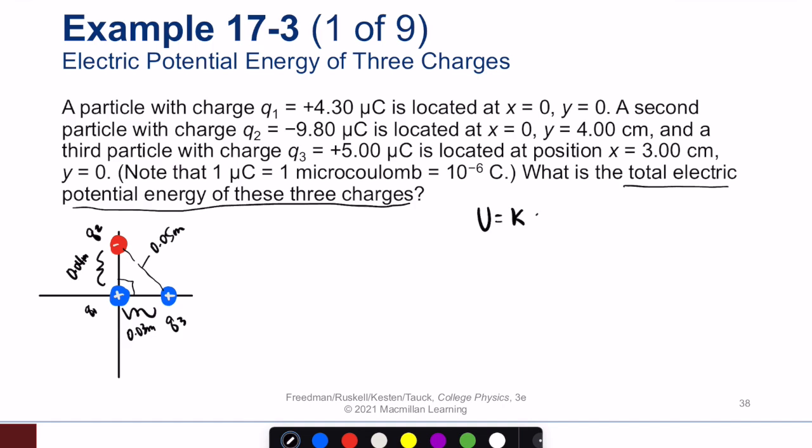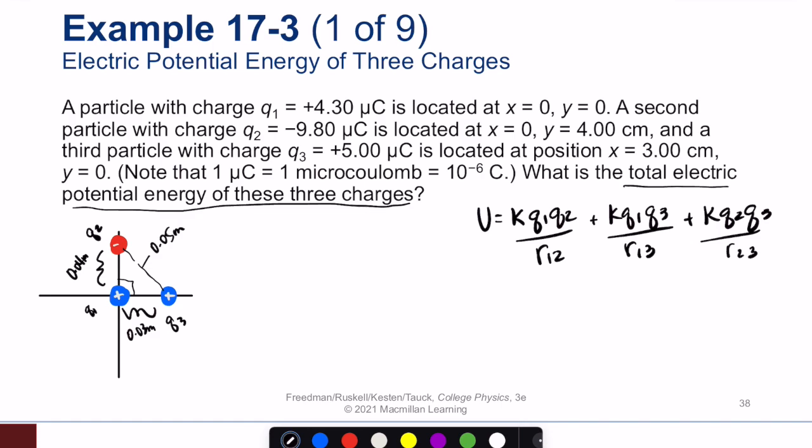I'm going to use the equation with K. So we're adding up the potential energy of all the unique pairs. Okay, 1, 2, 1, 3, and 2, 3. And it's really, as far as this goes, plug and chug. Remember to keep your signs intact, okay? So the first term, okay, term 1, term 2, and term 3, I'm just going to label them that way because I need to write them out over here.